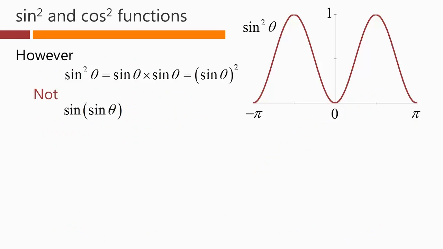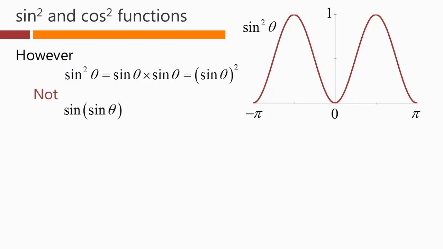However, just to confuse the issue, when we want to write out the product sine theta times sine theta, which we could always rigorously write as sine theta all squared, we often use this notation, sine squared theta, where in this case the 2 here does mean that we are squaring the function. So this is not the same kind of notation as we had with the sine to the minus 1. So when we see sine squared theta, we understand that means sine theta times sine theta, not sine of sine theta, which would be corresponding more to the notation we had for the sine to the minus 1.